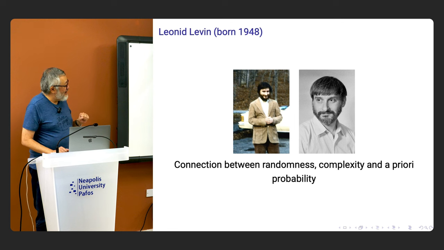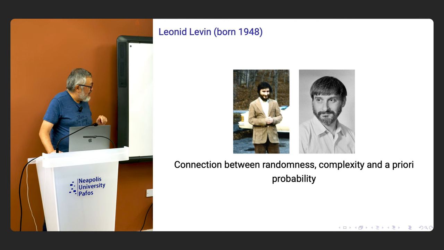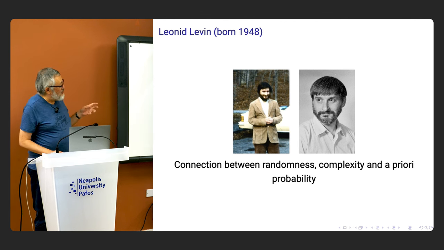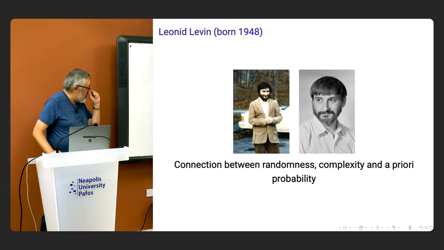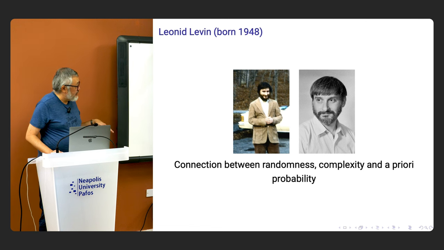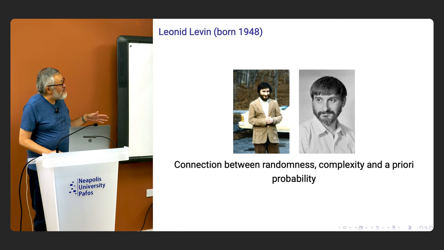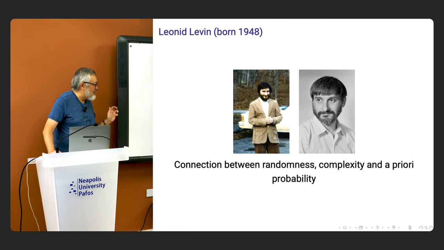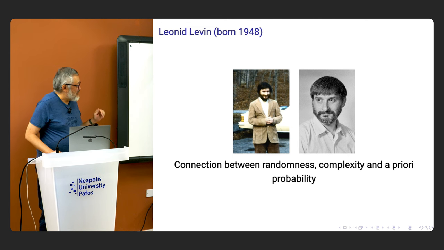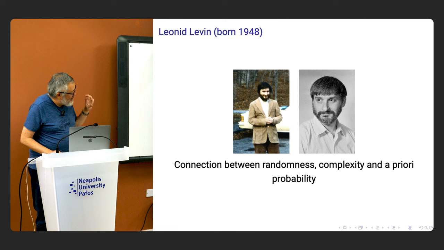And also there is another guy who worked in this field, Leonid Levin. He was really a student of Kolmogorov from a very young age. He studied in the Kolmogorov internat, the boarding school which was founded by Kolmogorov in Moscow. And he was then Kolmogorov's student as a graduate student in university. And of course, at that time, it was very difficult to defend a PhD thesis in Moscow if you were a Jew. And he was even worse than a Jew. He was also kind of a dissident.